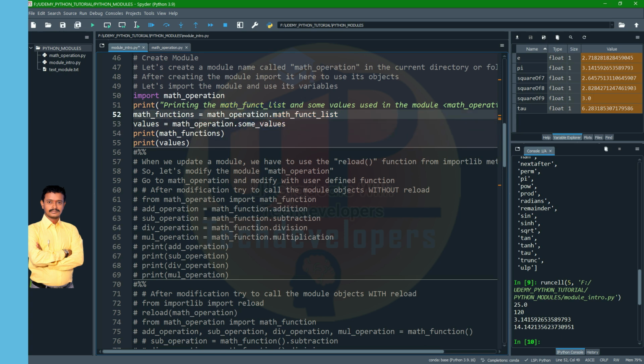And we are storing this list of values and tuple with new names inside this module_intro Python file.